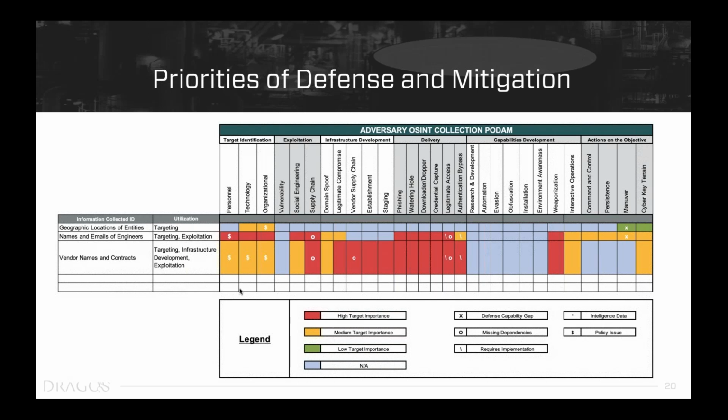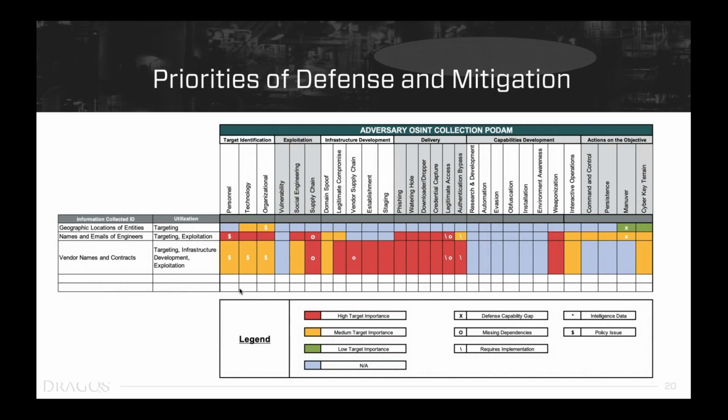And you can see here that it has a missing dependency in that the organization is dependent on a vendor to have implemented security measures, and that's not necessarily something that the organization itself can control. So as you're going through here, you can think about how an adversary might weaponize or otherwise exploit publicly available information. And by doing so, you can leverage this information to say, okay, what is the highest priority item?